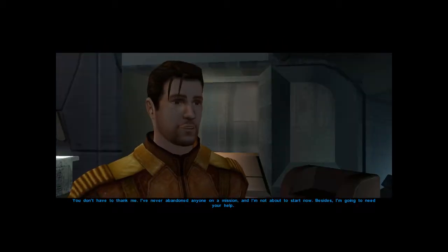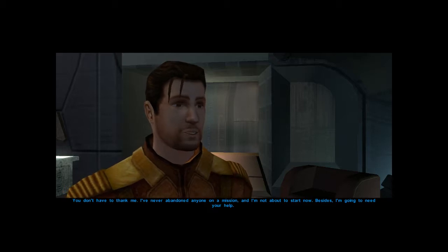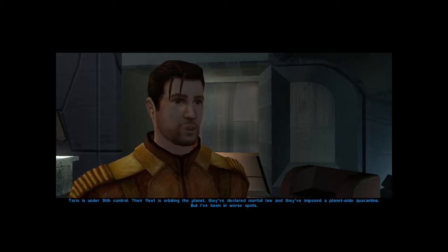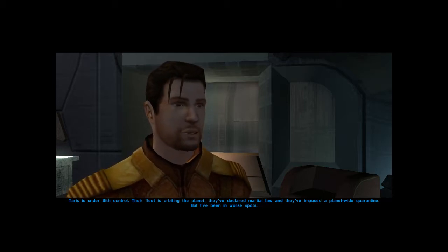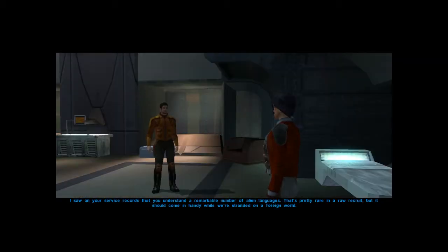You don't have to thank me. I've never abandoned anyone on a mission, and I'm not about to start now. Besides, I'm gonna need your help. Terrace is under Sith control. Their fleet is orbiting the planet, they've declared martial law, and they've imposed a planet-wide quarantine. But I've been in worse spots. I saw on your service records that you understand a remarkable number of alien languages. That's pretty rare in a raw recruit, but it should come in handy while we're stranded on a foreign world.